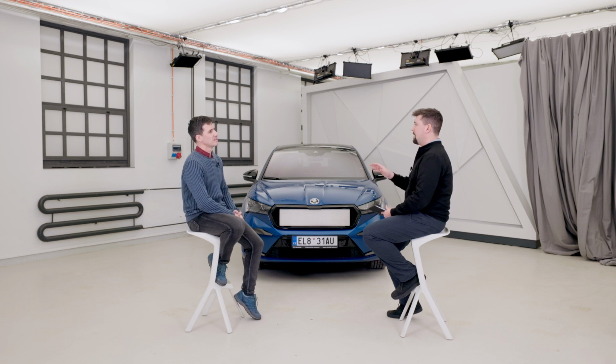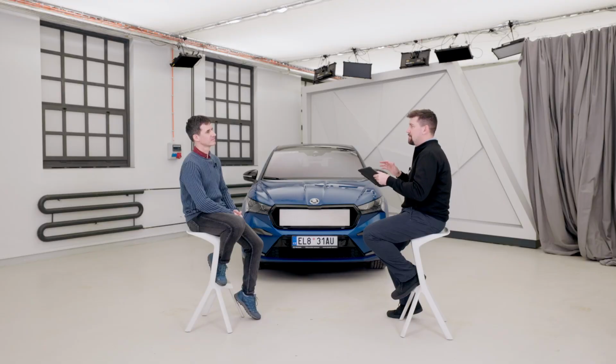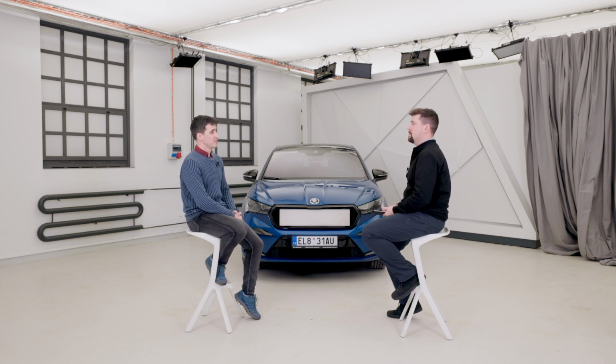Why did you choose 5G in the end? Because a few years ago there was a debate about what standard there would be for the communication between car and infrastructure. There were different types of communication. Right now we're basically talking about mobile data. So why is that? Because it's available? Definitely, because it's available and it's easy to use. From a programmer's point of view, it's just like any other mobile application, and it simply works.